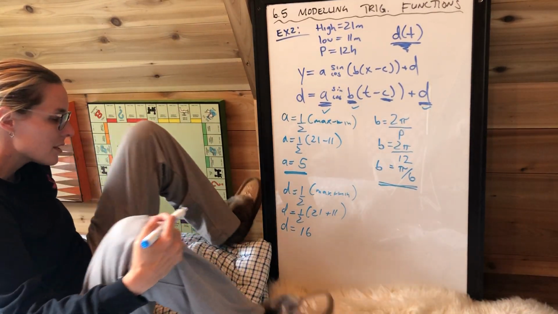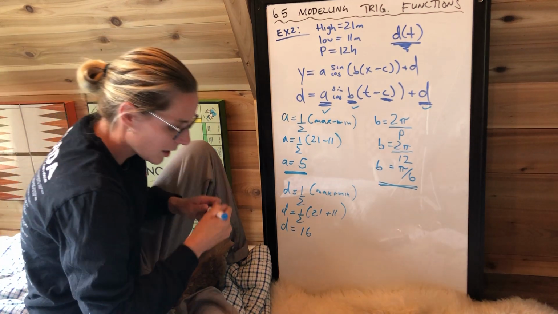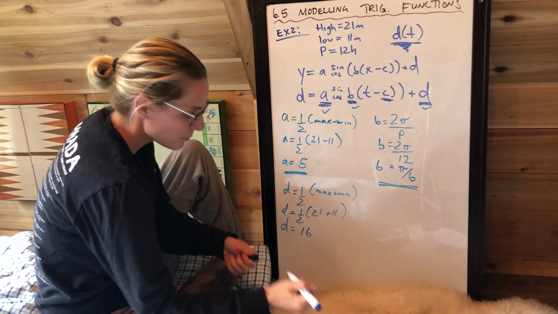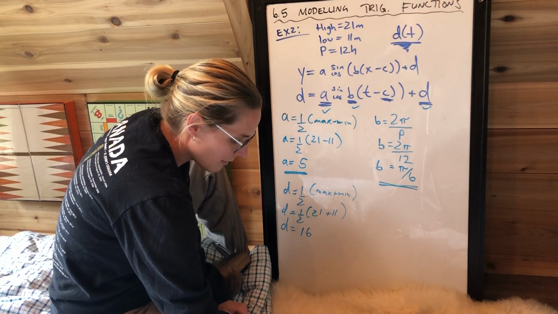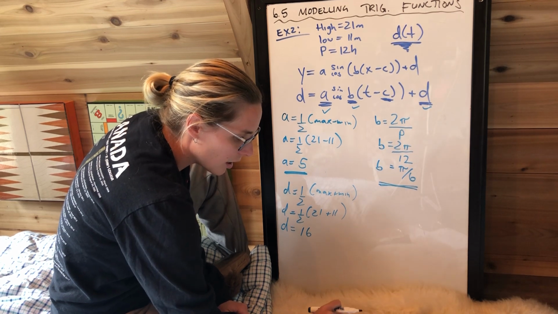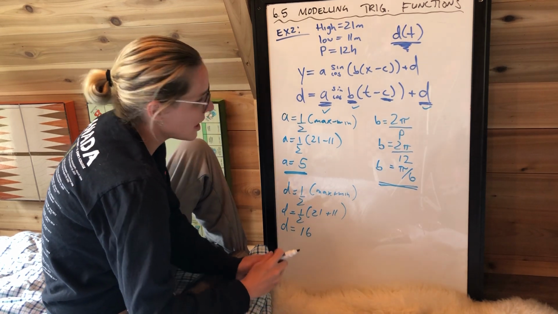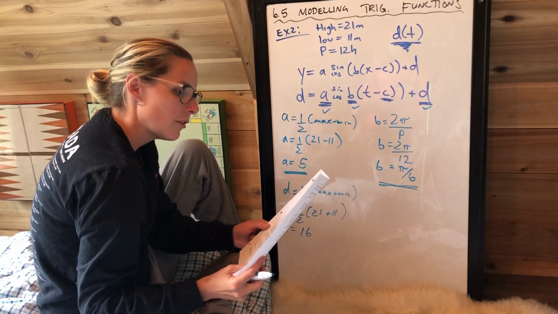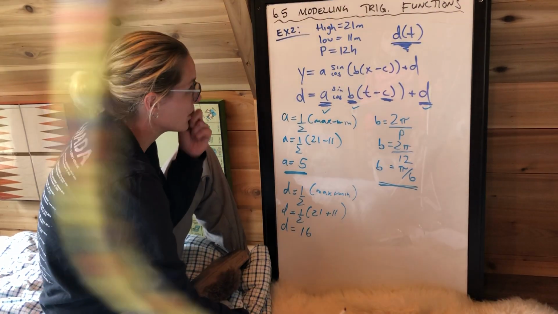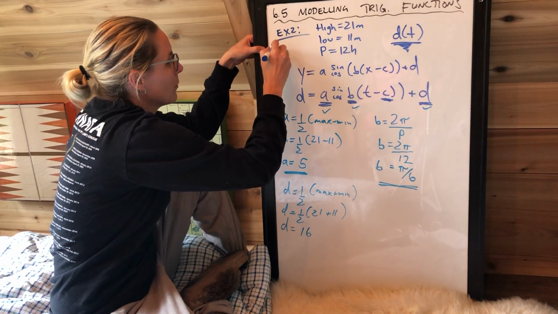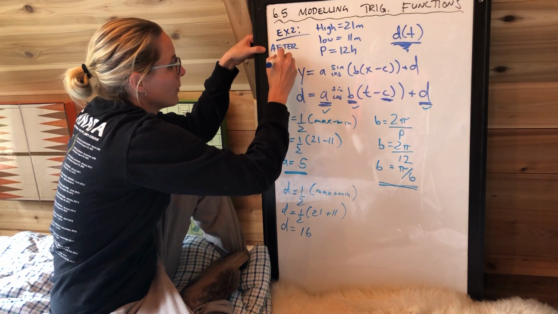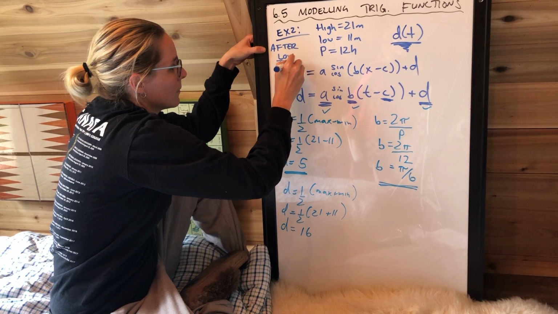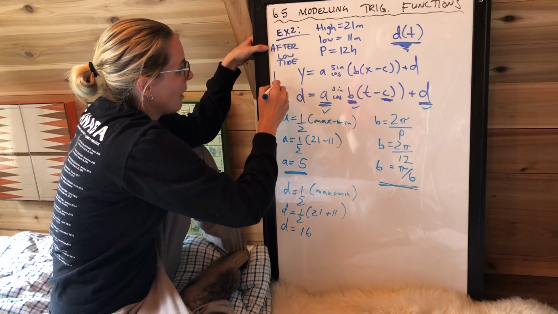You have the formulas, so once you have the formulas, it's really a matter of substituting them in. So this one doesn't give us a specific thing. It doesn't say we have to start at high tide or low tide, I don't think. Let me just check. Find the equation after low tide. Oh, it does say after low tide. So something to be aware of, if you're going after low tide.